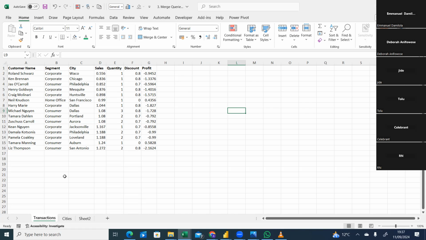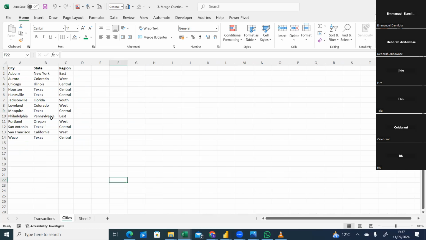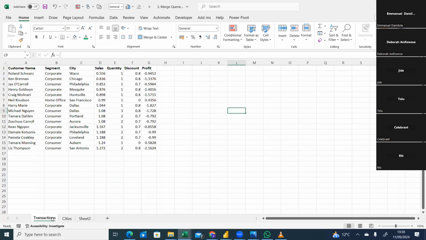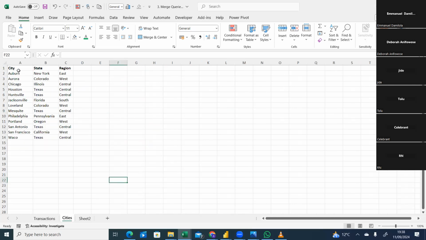I'm following. Okay. I'm only painting a 100% scenario where we have two tables that you are comparing together, matching a particular column, that will not have the same values, or that will have different values. That's why I just painted a case. Like, okay, maybe a company gave you data that has transactions and cities, and we have some information on cities that are not here.